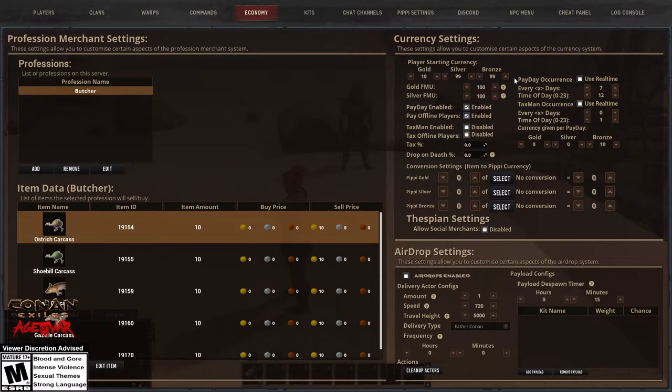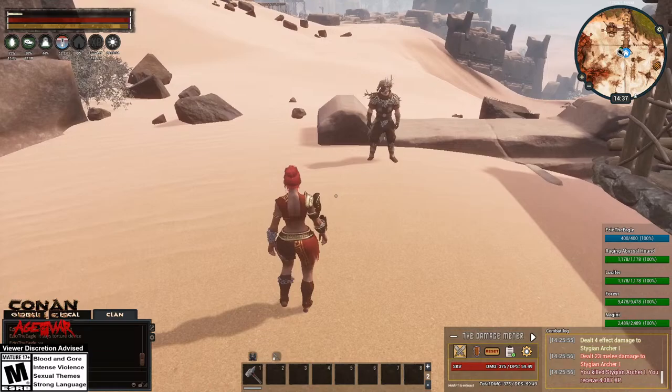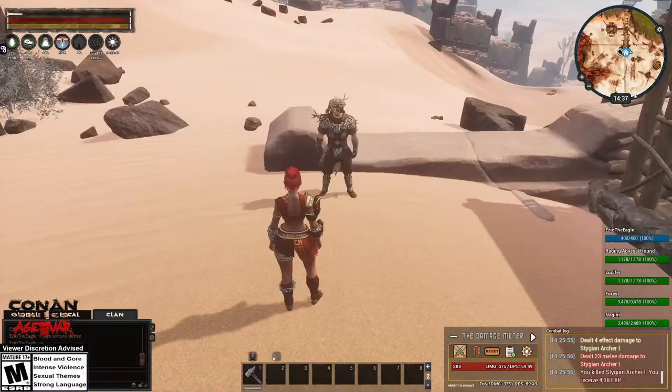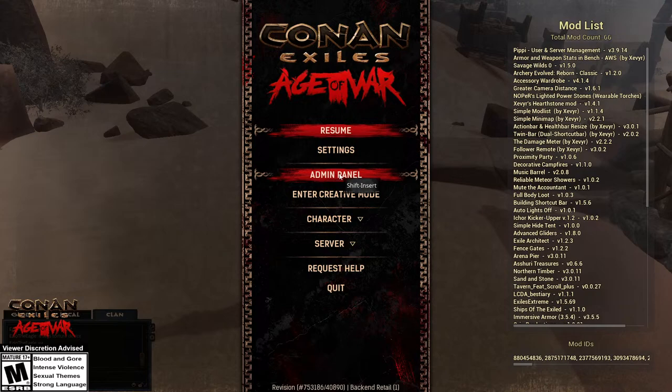Oh wait, 100 is real time. Every 1 hour we'll end up getting 10 gold, or I'll make it every 30 minutes. That way we'll keep earning gold for no good reason, but it's not gonna happen immediately right now, so I don't know what we're gonna do. We don't have gold to buy this, unless I actually make some way of getting the Pippi gold.